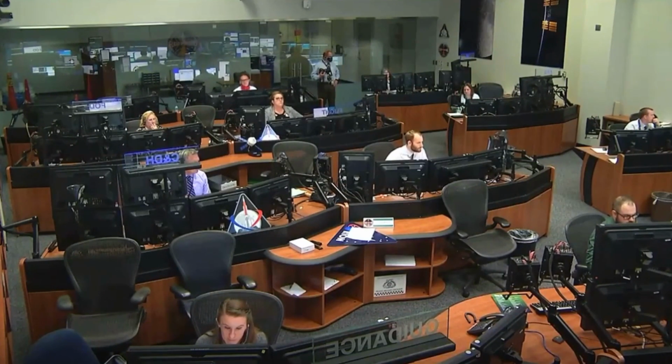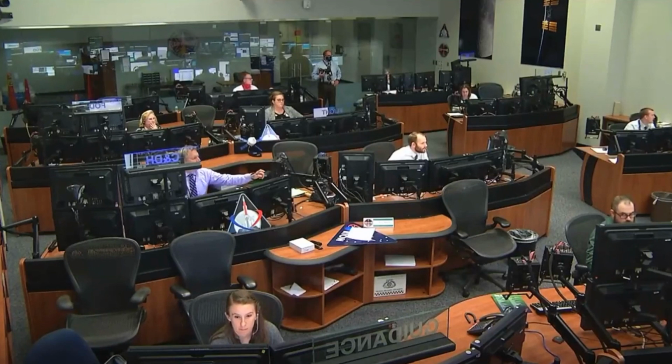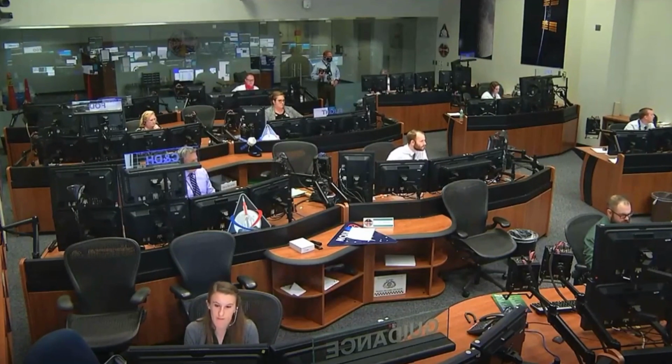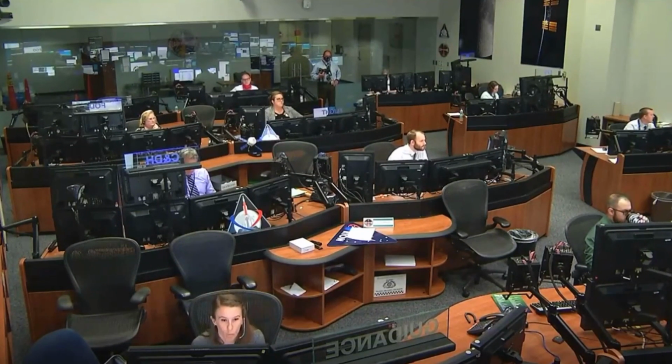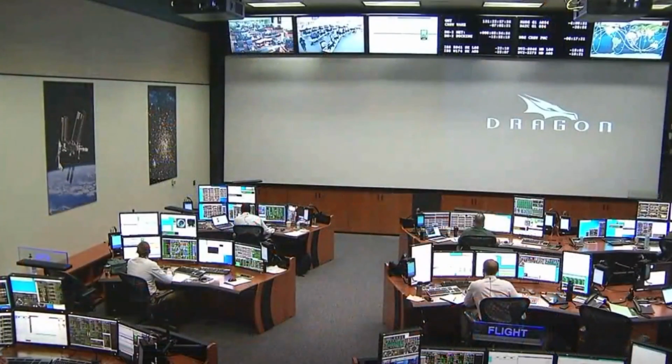At this hour, the International Space Station crew is asleep. The trio, NASA astronaut and station commander Chris Cassidy and Roscosmos cosmonauts Anatoly Ivanishin and Ivan Wagner, went to sleep around 4:30 p.m. Central Time, just a little over an hour ago. They'll continue that sleep period until around 1 a.m. Central Time on Sunday morning, ready to begin an exciting day of work.